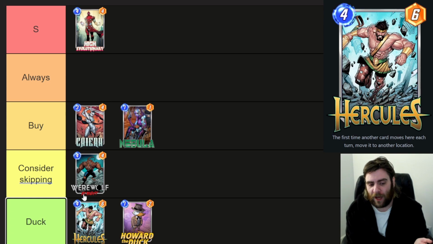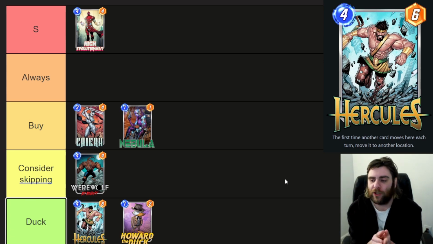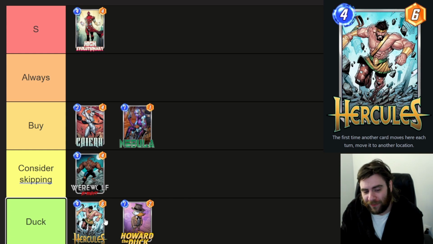That's kind of not great. But the point is, this is more, I don't want to say parasitic, but it's a specific card. Hercules belongs in a specific deck, whereas Caiera can go in so many different decks. Werewolf by Night, even Nebula, can go in so many different types of decks. Howard the Duck can't go in any deck, so in that regard, Hercules is certainly better than Howard the Duck, which is going to be the worst card in this tier.